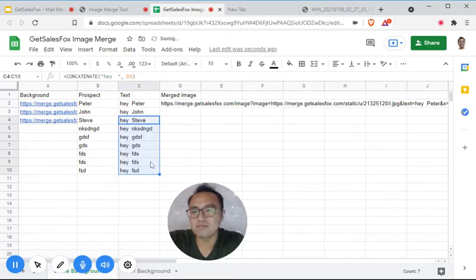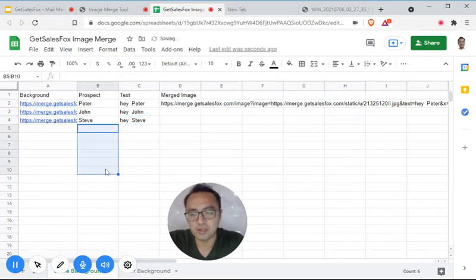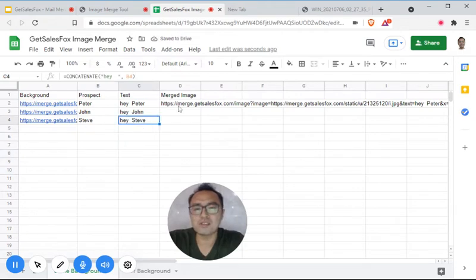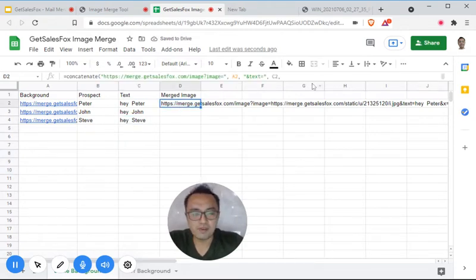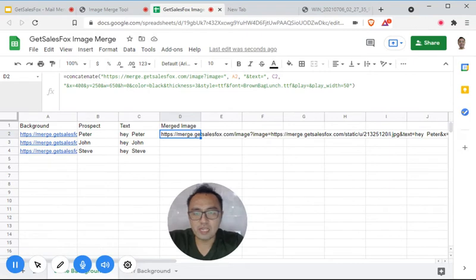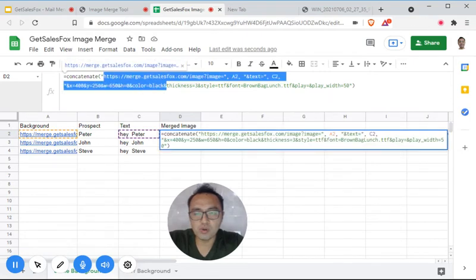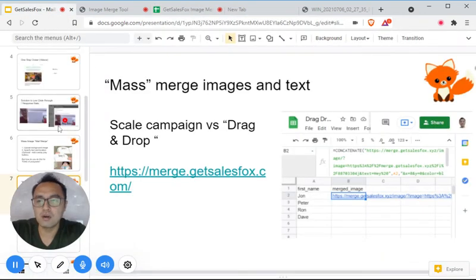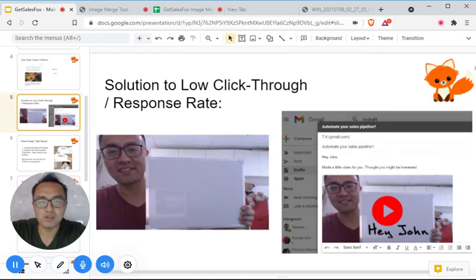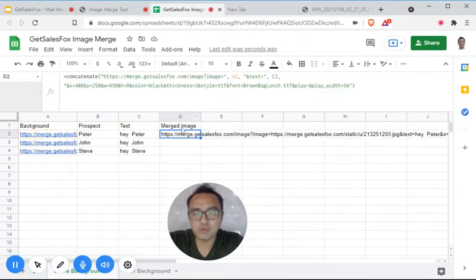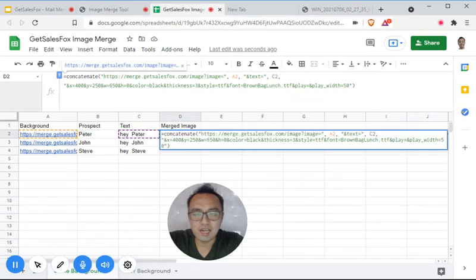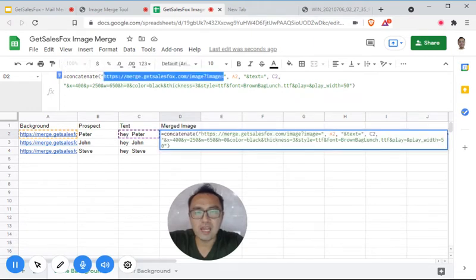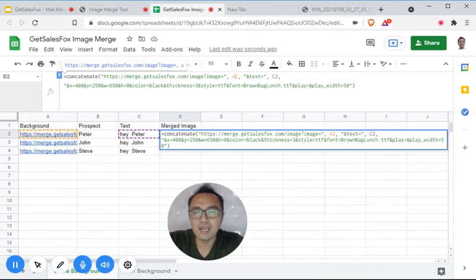If this is not new to you, sorry for belaboring the point. But the reason why I'm telling you this is because of this merge data. If I scroll down over here, if you specify all these URLs, you don't want to do one at a time because let's say you have tons and tons of prospects. You want to generate one for each and every one. So all you have to do is concatenate and specify the URL, and tell it what text and what image you want.